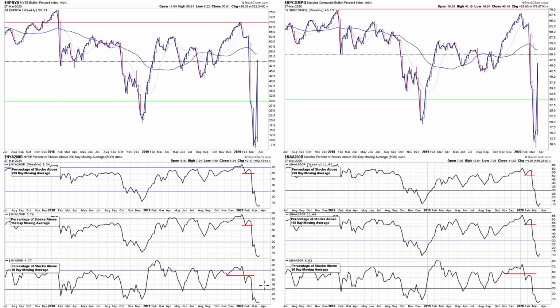We look for moves back above the key 30% level here, but again, you only get a bull alert signal when we get that. We want to look for a double top breakout, so we need to make a swing high either below the 30% level and then break above it, or wherever the swing high is made. But basically the signal on these charts is once you get that double top breakout and it moves back above that 30% level, so we'll be watching out for that. But with stocks so far below their various moving averages at the moment, after such strong selling for multiple weeks, it could take many months in order to get signals on the medium and long term charts.